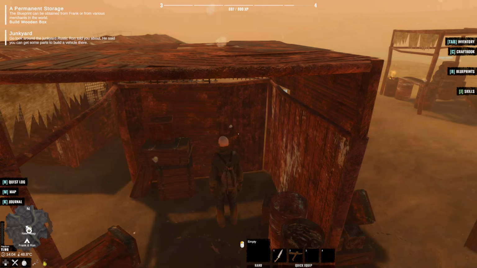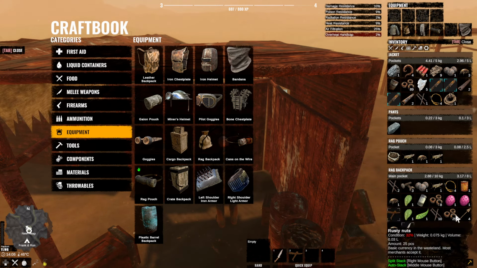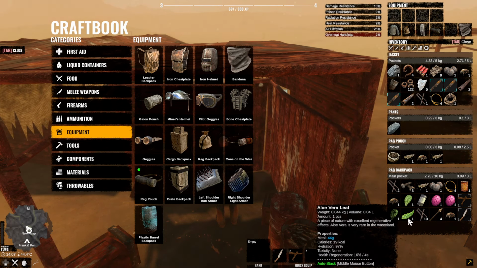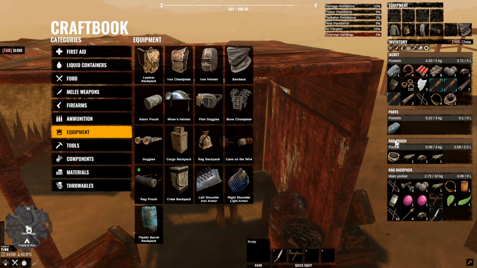But yeah, this has been a tough one. I can go and buy a baseball cap from Ron or Frank. I should have enough rusty nuts. Oh yeah, I've got tons of them. This has actually been terrible with looting and stuff. But we're going to survive at least.